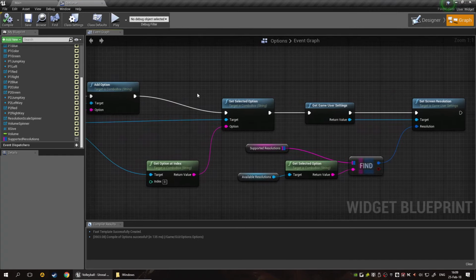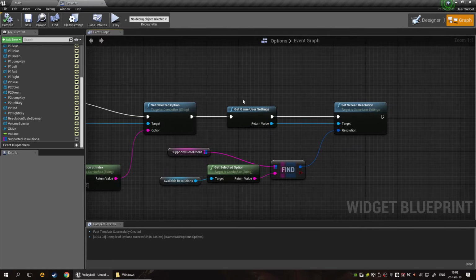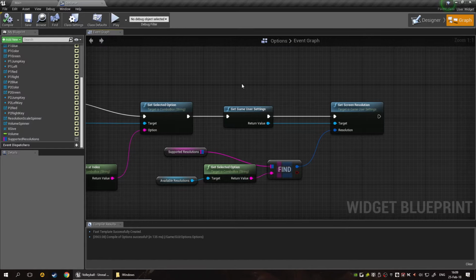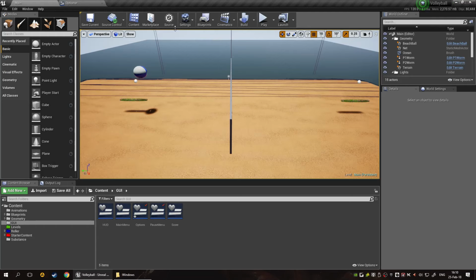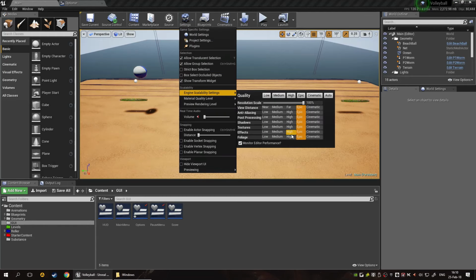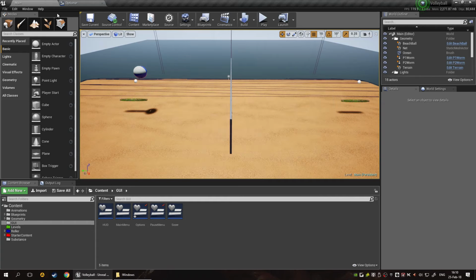Whenever we set stuff in the editor, it is different from the stuff that we set in the actual game, especially when it comes to game user settings. There's a lot of things that don't work the exact same way or flat out do not work at all in the editor when you're using game user settings. So in general, whenever you're testing those, you might want to run standalone games, because this would modify, if we had a quality modifier, these settings here, and that's not what you want. You want to actually modify the standalone settings whenever you are running your game. So that's something to consider as well.